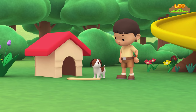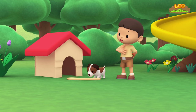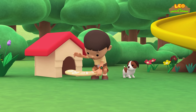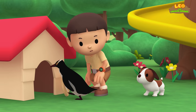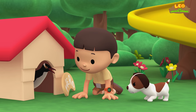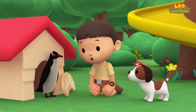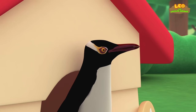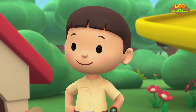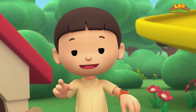What's the matter, Hero? Did your name sign fall off? Hi everybody. My name is Leo. I am a junior ranger, and this is my puppy, Hero. Was that a penguin? I think it likes your dog house, Hero. Shhh, I think you're scaring it, Hero. Hi, penguin. Don't worry about Hero — he won't bite. Oh, you have yellow eyes. This must be a very special penguin. Let's take a photo and send it to my sister, Katie. She is also a junior ranger.